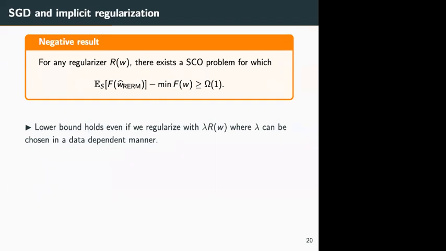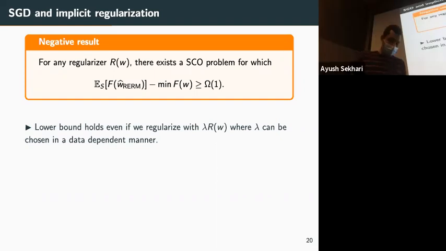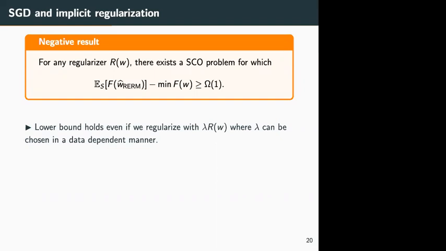So I have another question. Mm-hmm. I mean, we have no free lunch theorems, right? Right. And they say that for any algorithm, no matter what the algorithm is, there will be a problem for which it will fail. So if we already know that for every algorithm there will be a problem on which it will fail, what's special about showing it for a specific algorithm? It looks like it is implied by the general no free lunch theorem.